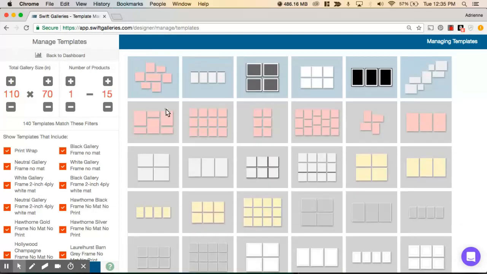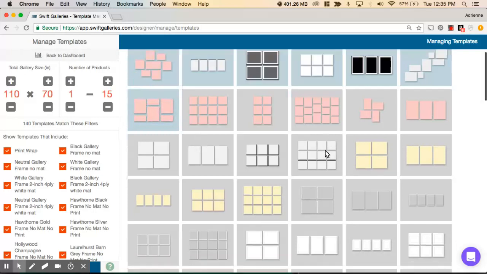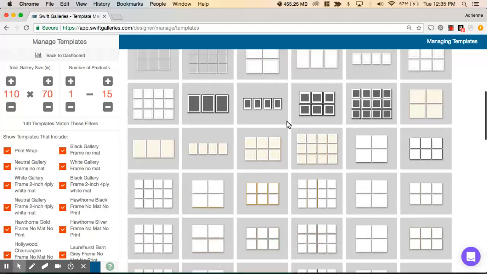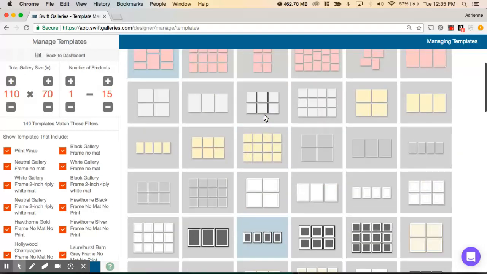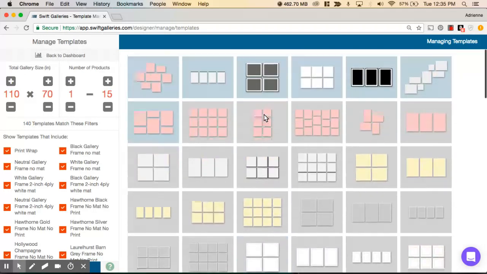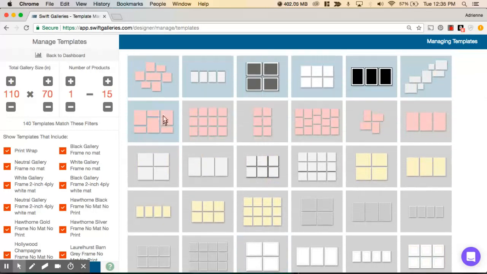If I want to add a new favorite, all I need to do is click on one and click favorite. And now that's a favorite. If you select one that's further down, like this one, it's going to keep it down here until you refresh the page or go back and come back again later, and then it'll be up here with the other favorites. But this is how you favorite a template in Manage Templates. This is where you set a template as a favorite template.